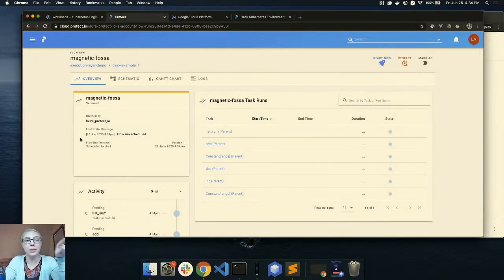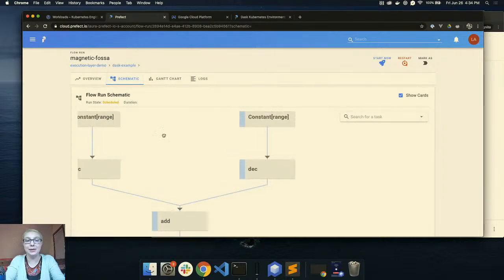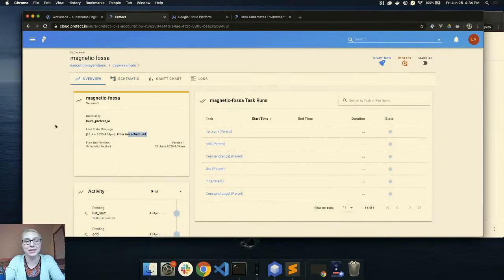So by pressing quick run, or run in the UI, we now have a flow run object. Right now we're seeing it represented in the UI like this, that has been scheduled. But an important point here is that it's not doing anything yet. Importantly, it's not in submitted state, which for cloud people or server people, we know that we want to get in submitted state and eventually finished, right? So it's only been scheduled.